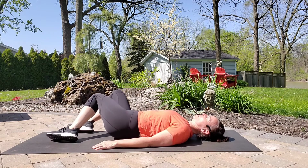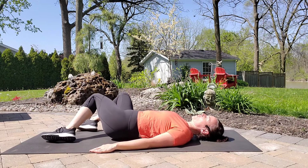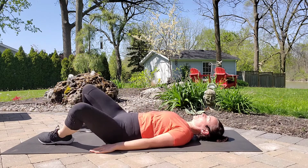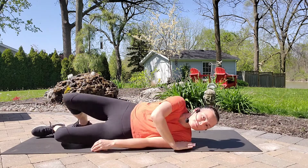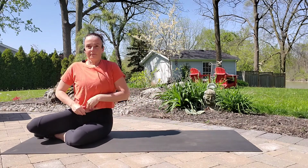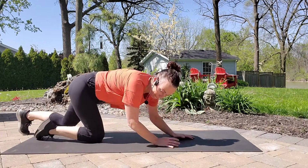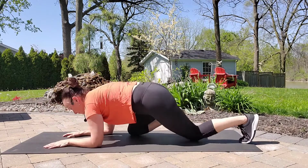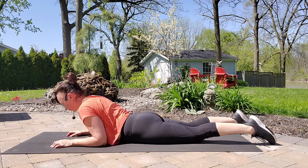Just let your knees sway a little side to side before we go on to our next move. I'll have you roll over onto your bellies, coming into a forearm plank. As you come onto your belly, we'll think about moving into a forearm plank.